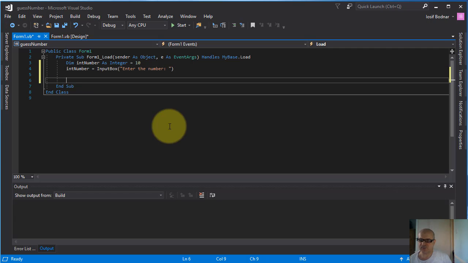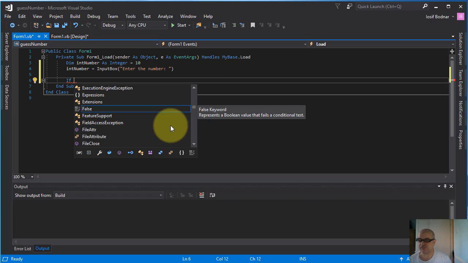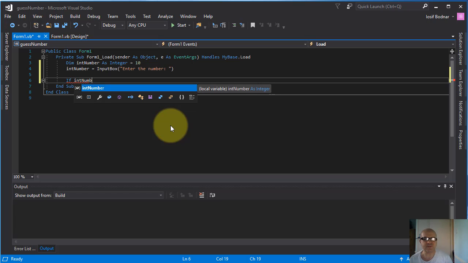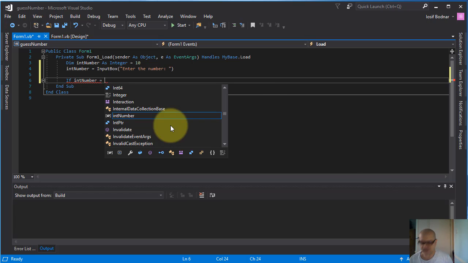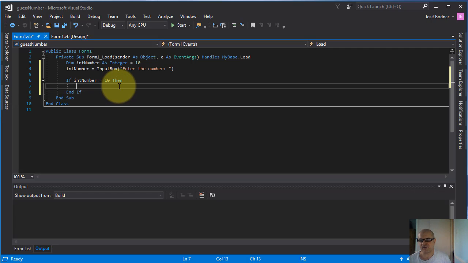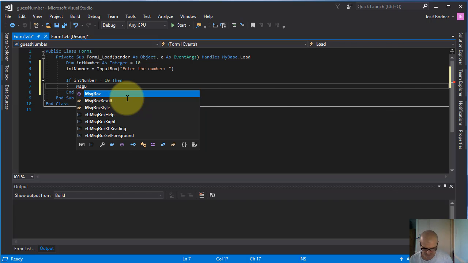An if statement will start with the keyword if, and after it you will write the expression you want to be evaluated by the compiler. In my case, I want the integer variable intNumber to be equal to 10, and after that you should write the keyword then. You can write after then as many lines as you want. In my case, I will write just one, and I will use the method MessageBox.